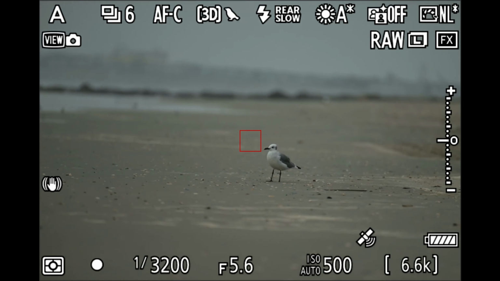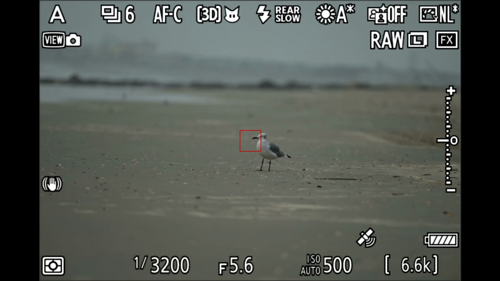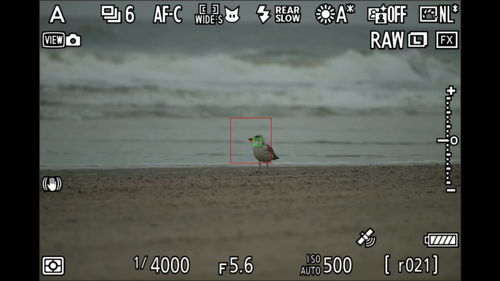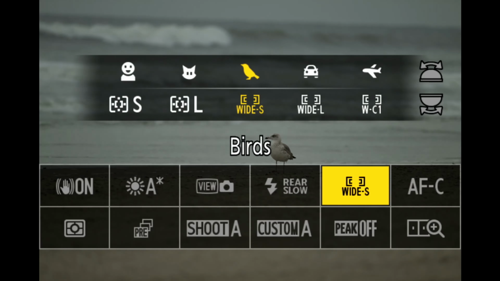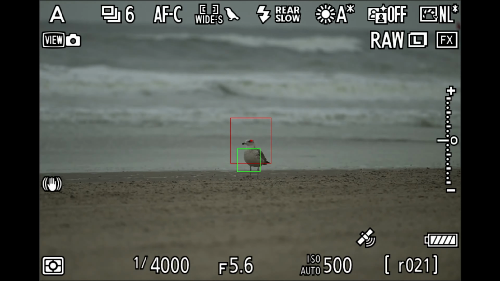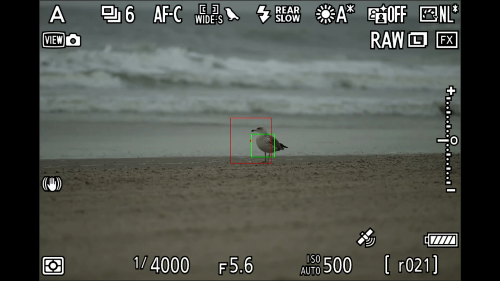Using bird mode versus animal mode for subject tracking for birds. Animal tracking seemed to work better for birds. So let's go hit the beach and see what happens. Bird mode, not giving me the eye. Animal mode gives me eye, no problem. Let's switch over to bird. I mean, it's not even giving me the head.